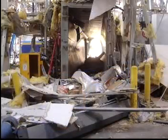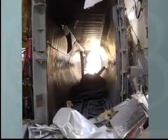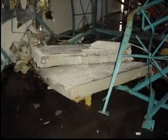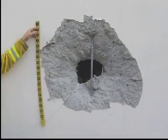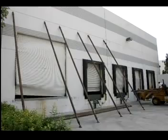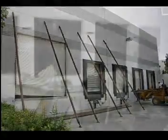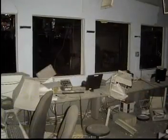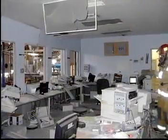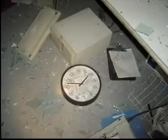It destroyed the sterilization chamber, bulging the chamber walls outward, blowing off both of the 2-ton chamber doors, sending one of them 75 feet away, knocking out this hole in the north wall. The force of the blast caused widespread structural damage throughout the building. The control room was showered with flying glass from the windows. Debris, including the computers that control the process, littered the inside of the room.